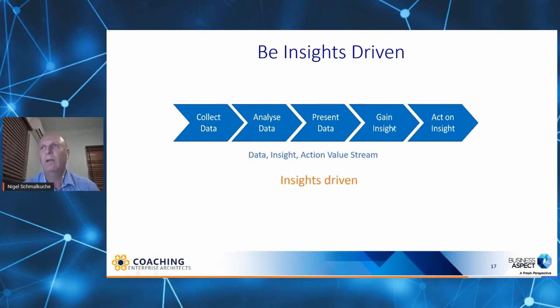Okay, so one of the diagrams I quite often draw for key stakeholders is around it takes an effort to get data collected and to be able to act on it. So what's not here is the business requirements, the reason for the data. Then you collect data, analyze data, present the data, gain insight, and then act on that insight. So that value stream is what you're trying to get to be able to have real results from that data. You're not collecting data for the sake of it. You're trying to have it so that you can make some real decisions on it.